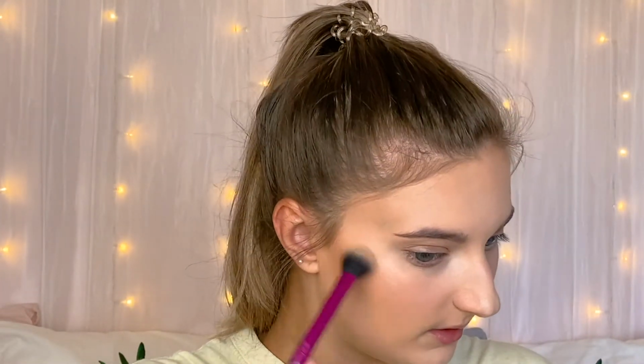Oh, that's quite nice. It's not too overpowering either, although it is looking kind of weird on top of this foundation. I have to say I'm not the biggest fan of this foundation. It's nice and dewy without being overly dewy, but it's just reacting weirdly on my skin. Yeah, I like that palette. I will probably use that again actually.